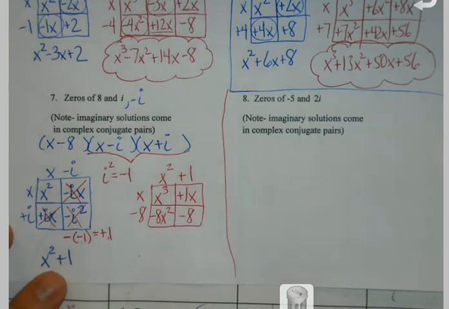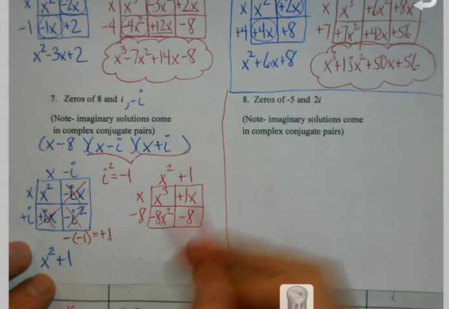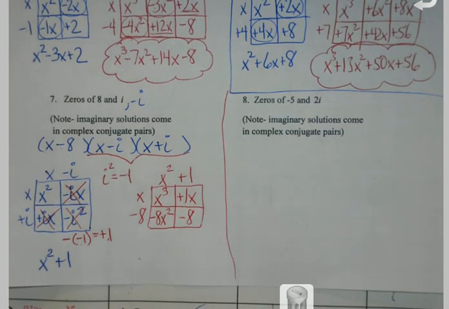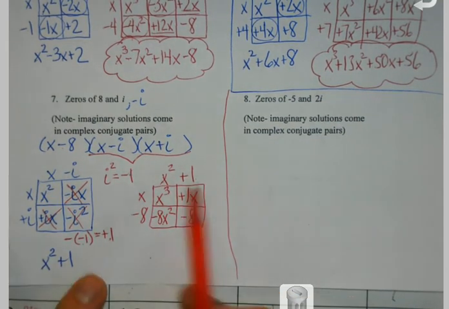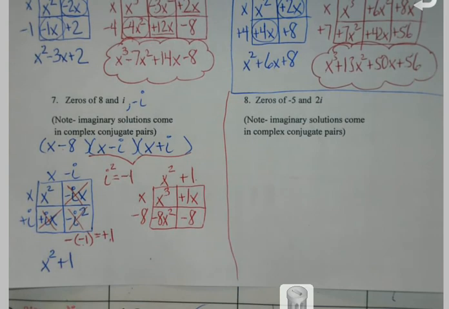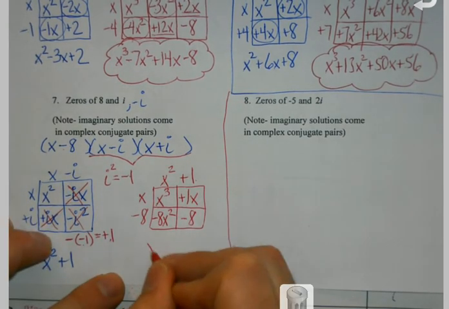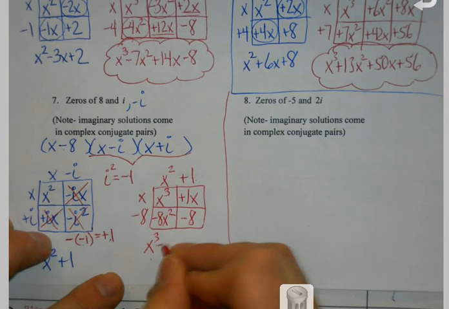Now, before some of you panic here and say, well, wait a minute, there's no like terms, Mr. Harty. These are supposed to be like. Maybe I multiplied wrong. No, you didn't. You're fine. The reason that happened was, you notice I missed a degree here and here. Not that I did something wrong, but it goes from x squared, and normally we're used to going x and then a value. Well, we don't have a regular x value. So when that happens, we just start with the biggest degree, and we just work our way down.